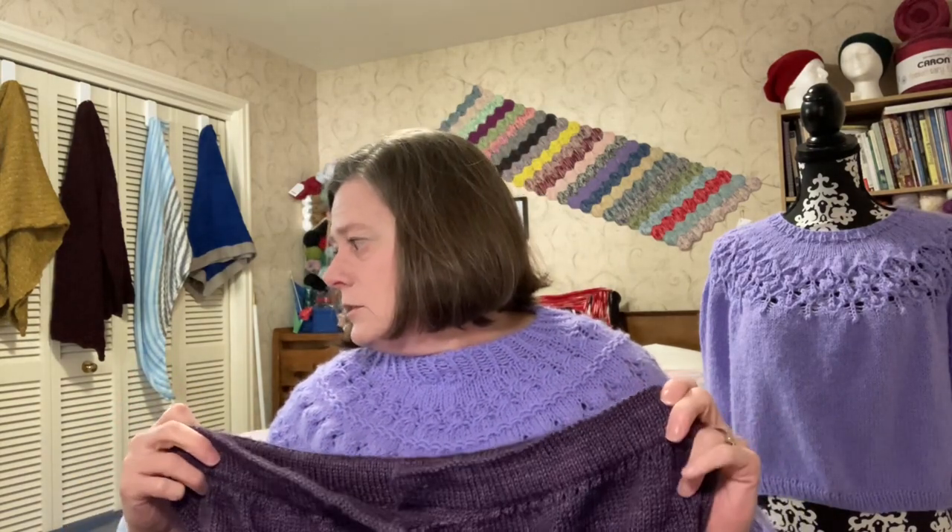I also took in my carry-on my skirt. Because we had a six-hour layover in Denver, I knew I could work on a larger project. This is my Ilana Seafoam skirt that I designed to match the Ilana Seafoam top that I released in early July. You saw that in previous episodes. This pattern has been tech edited and is currently in the test knitting phase, due to be released in the middle of October.